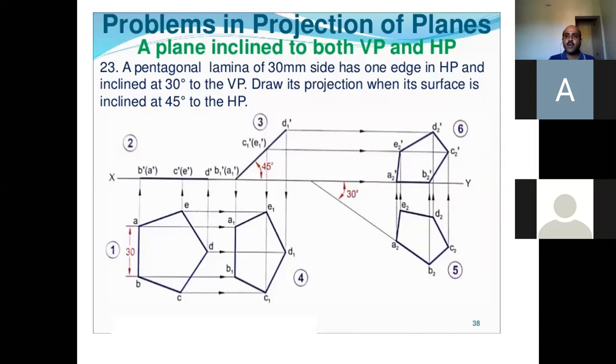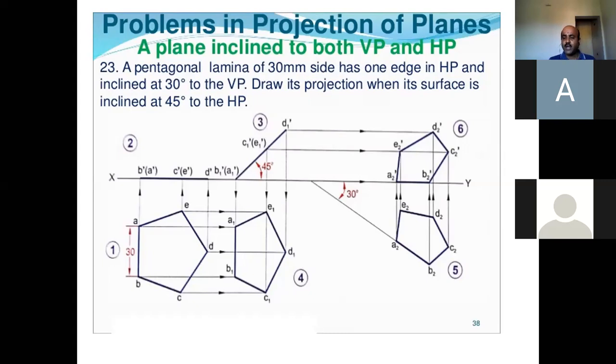In the last class, I was talking about a few things to keep in mind when you are getting the solution for any problem in engineering drawing or engineering graphics. One important thing you should remember is to look out for five important things. One is the lamina, which lamina they have given. Second, whether it is resting on HP or resting on VP. Third, whether it is resting on the edge or resting on the corner. And the fourth, at what angle it is inclined, whether the surface is inclined or whether the edge is inclined.